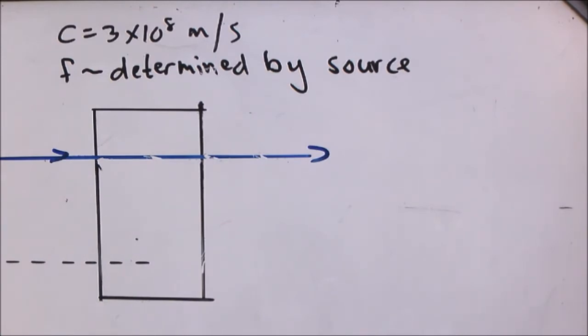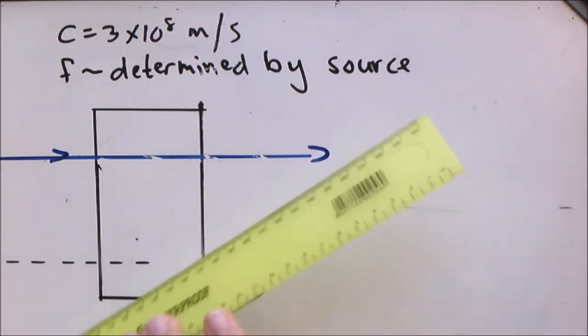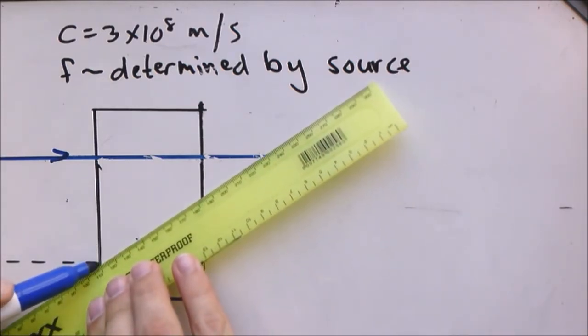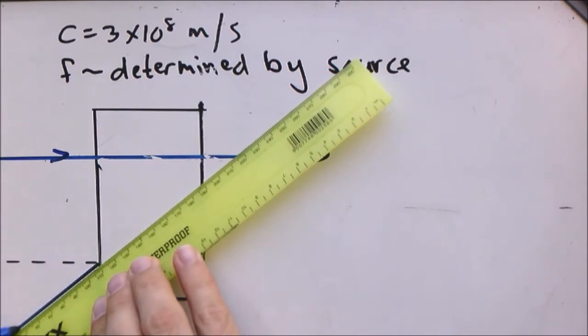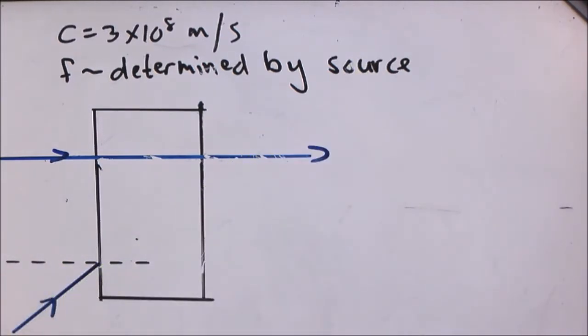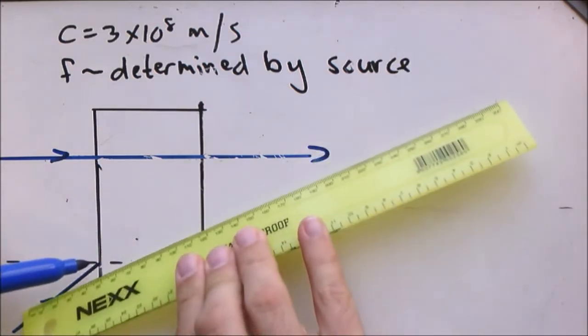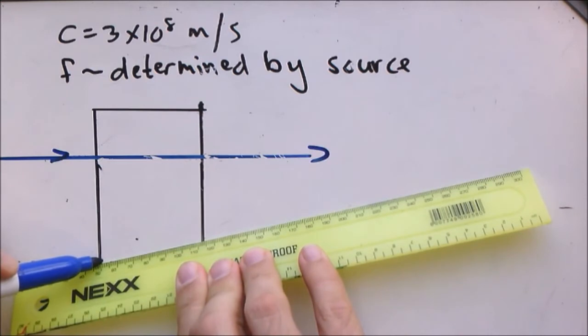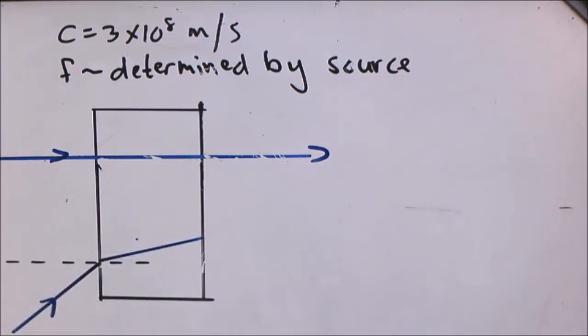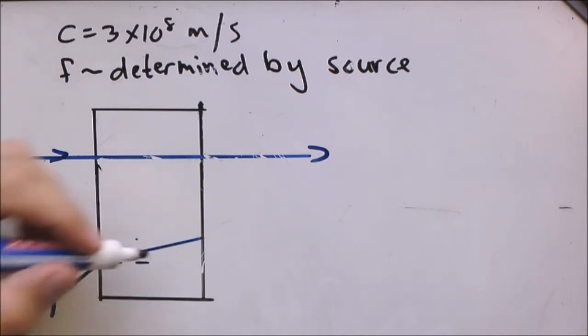But the moment a light beam enters another medium at an angle, as you can see with this example, if it goes from an optically less dense to an optically more dense medium, it will be refracted and it will bend towards the normal. Now the normal again is perpendicular to the surface area.